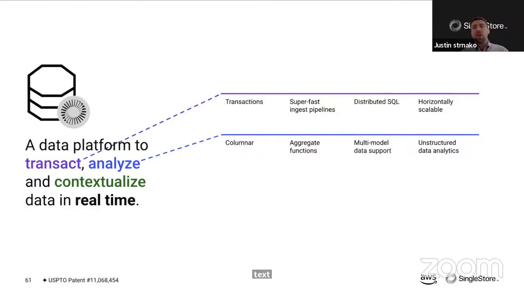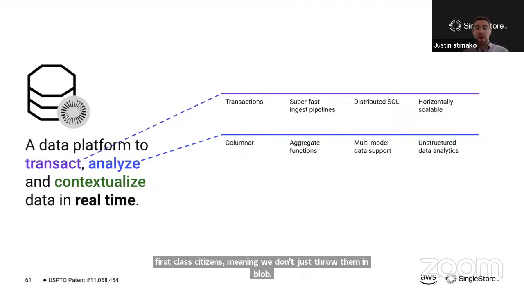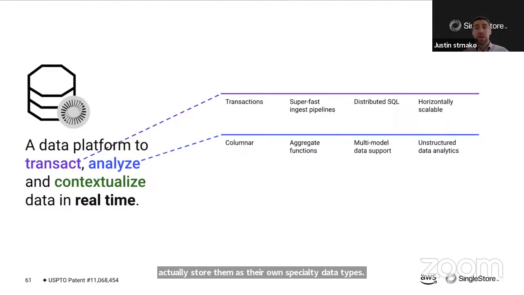But what SingleStore does incredibly well is also handling JSON and vectors, which we treat as first-class citizens, meaning we don't just store them in blob, we store them as their own specialty data types. This allows us to be incredibly efficient, not just ingesting, but more importantly, analyzing, searching, and working with these data types as a whole.